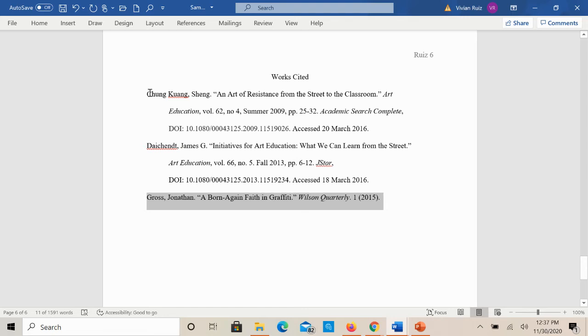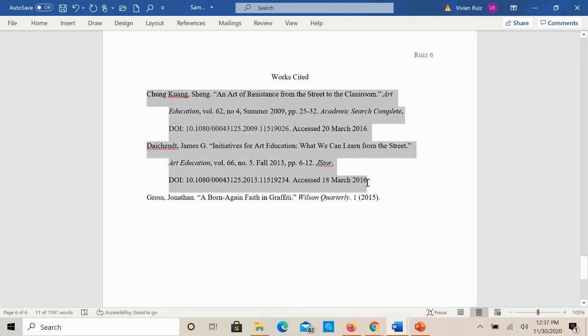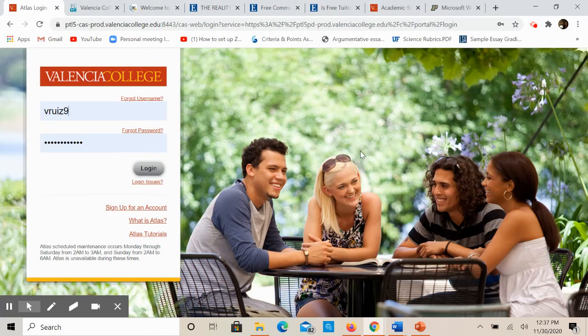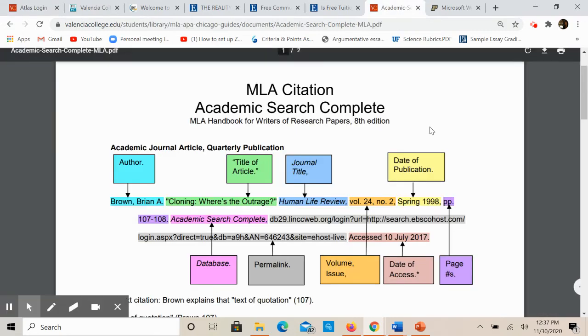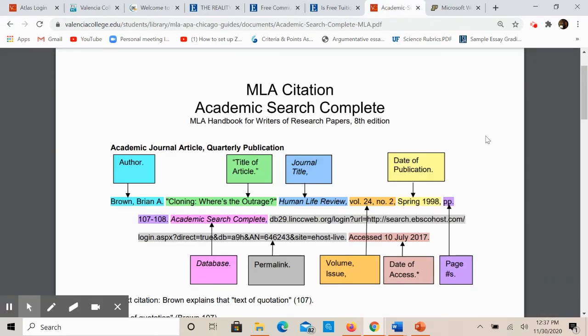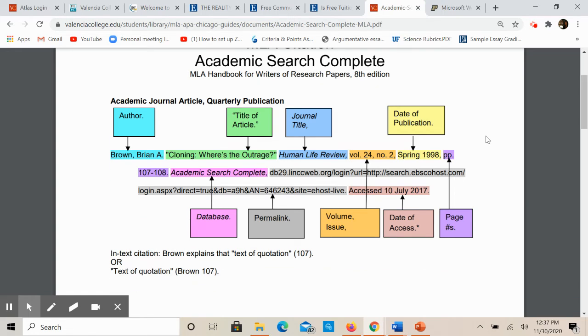You guys are going to be following this format or this template. If you want to find the template, you can just go to the Valencia Library webpage. I'll go ahead and post this also on this week's module, and you can follow the template. You also have it in your book. I think it's page 555 or something like that. I'm not quite sure.